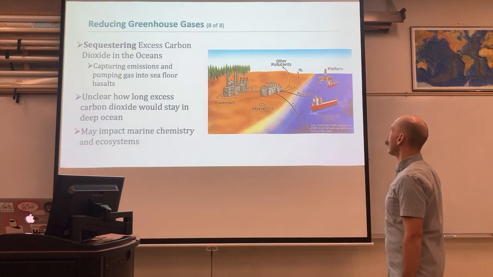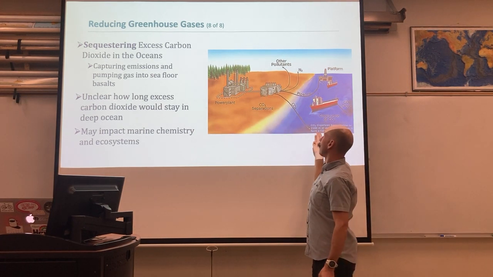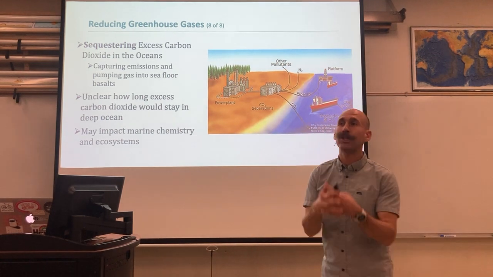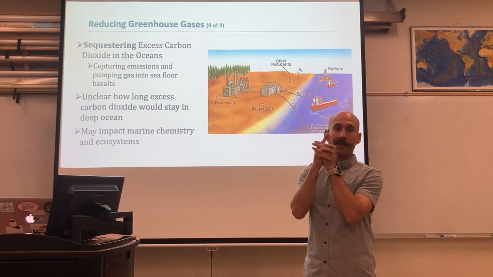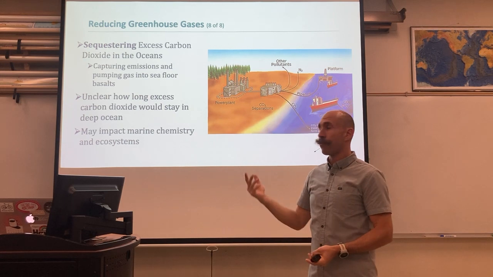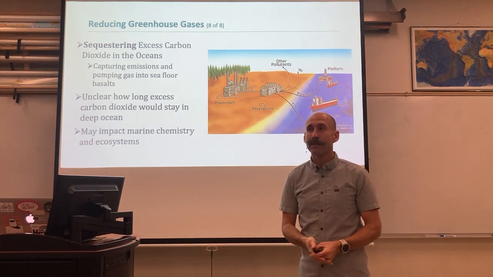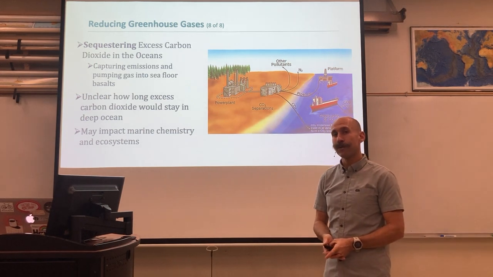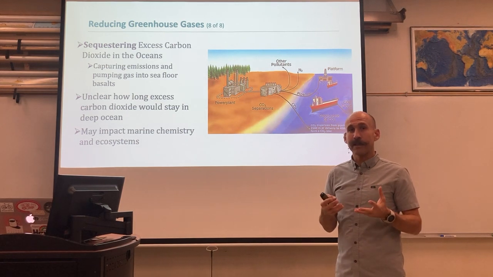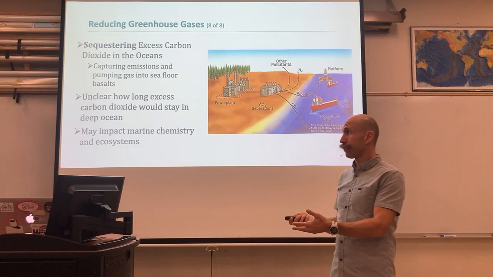Sequestering excess carbon. Basically taking power plants, using the fossil fuels and burying them somewhere in the bottom of the ocean. Doesn't get to the root of the problem that we shouldn't be burning fossil fuels because it's causing excess carbon in our atmosphere. Doesn't solve the problem. It would be a band-aid fix. Solving the problem is moving our dependence away from fossil fuels and learning how to exist in a society that has low to zero emissions.